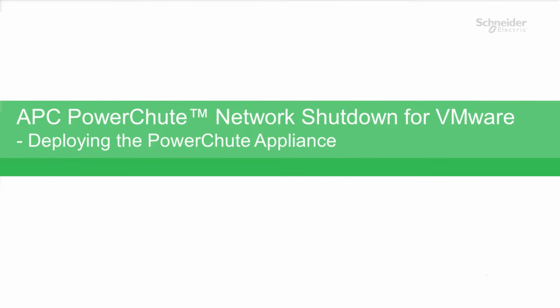You can also deploy PowerChute as a virtual machine running within your VMware environment. This is the preferred option in most use cases, except for environments such as Nutanix, where PowerChute cannot be deployed within the cluster. We will now show you how to deploy PowerChute using the vSphere OVF deployment wizard.